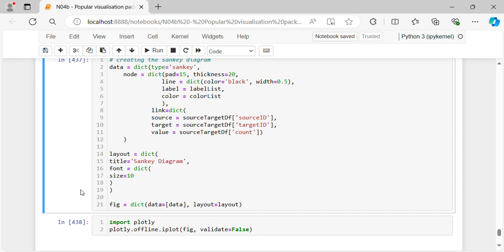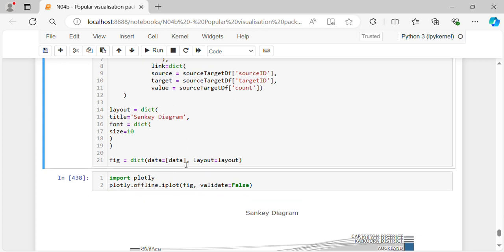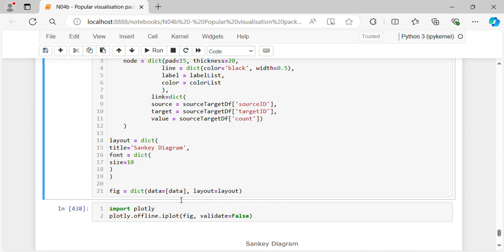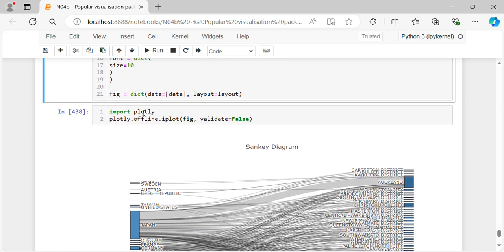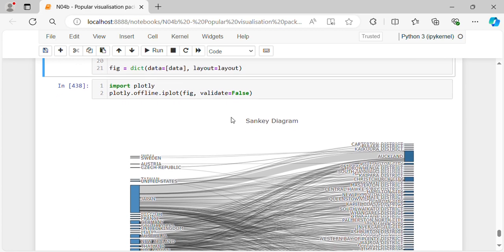So in the dictionary we have only one parameter here. And now let fig equal dictionary of data equal in array form, data, layout equal layout. Now we call plotly.offline.iplot of fig, validate equal false.